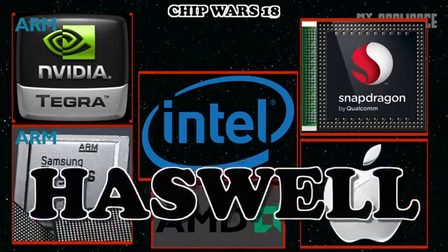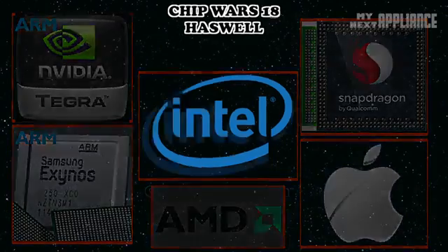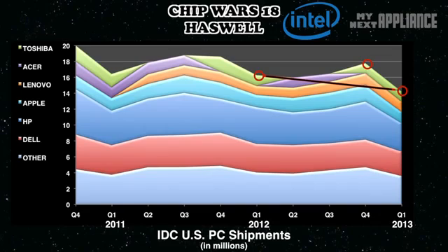The redesigned microarchitecture of Haswell hints that Intel isn't too worried about AMD — it's really worried about the growth of ARM-based platforms. Intel's bread and butter has always been the PC market. The industry was hoping for a boost from the recent Windows 8 launch, but instead PC shipments had the worst double-digit percentage declines in history. This is actually the fourth quarter in a row that PC shipments have declined. In the past, a new Windows operating system correlated with a big uptick in PC sales, but the game is changing as power-efficient ARM-based system-on-a-chips are taking over.